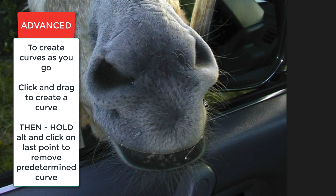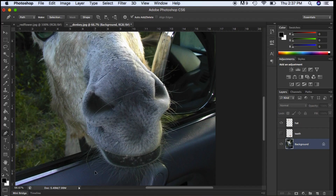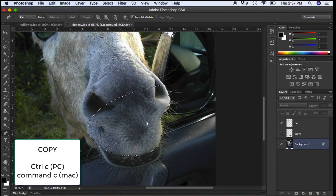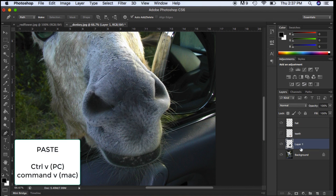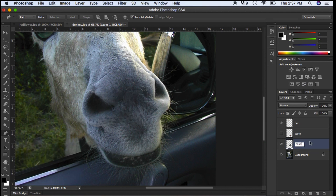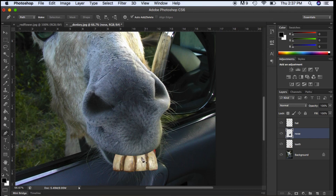What I'm doing right now is curving my path as I go. This isn't necessary — it's a little bit trickier. If you'd like to do this, you would click and drag and then hold Alt to kill that last curve. Now I'm going to right-click inside and make selection — again I want zero for my feathering. I'm going to copy it with Ctrl C, add a new layer, and paste it. I'll call this one 'nose'. If I turn the teeth on, I can see the teeth are still low, so I have to raise my nose layer above the teeth — and now the teeth are hidden behind it.